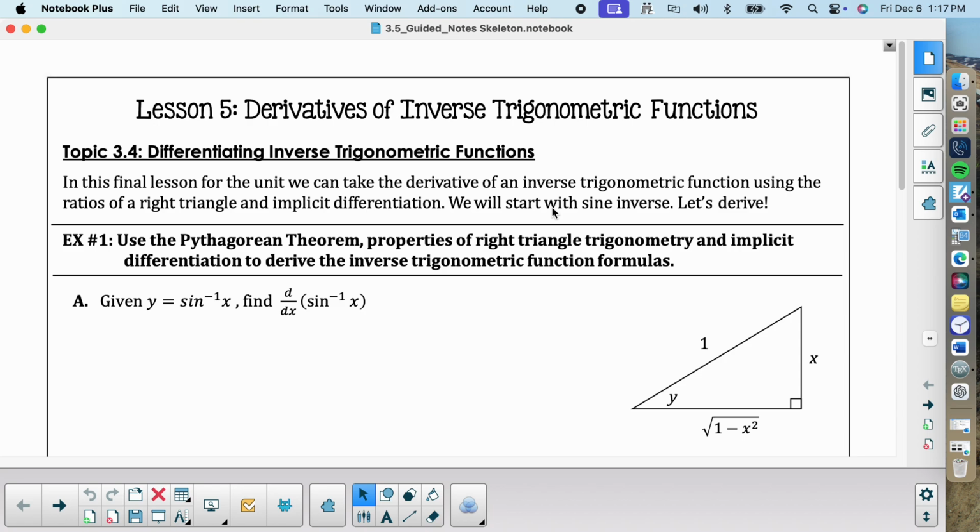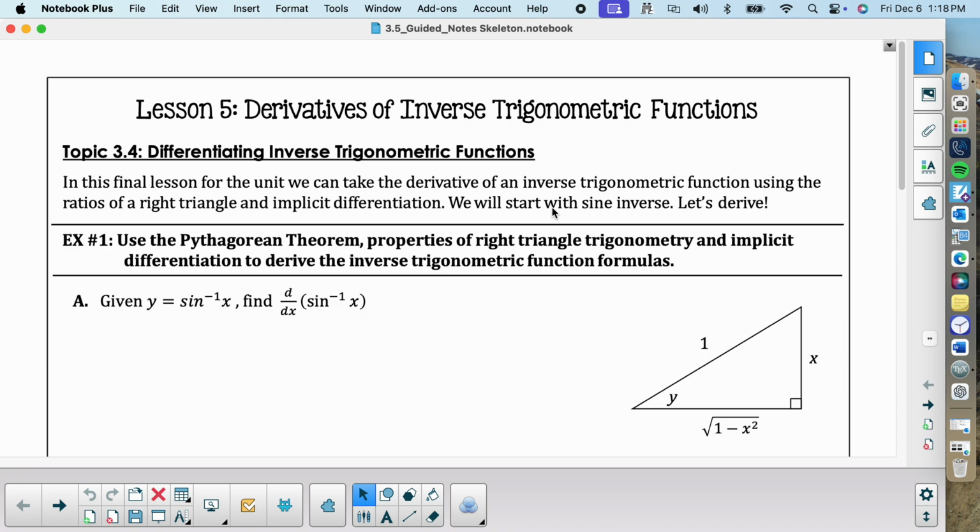This looks fairly complicated, and it looks like it should be a difficult topic. It's not. It's pretty much exactly like yesterday. When we did the derivatives of bases other than e and logarithms of bases other than e, they're easy to do even though the answers look terrible. These are going to be pretty much the exact same thing.